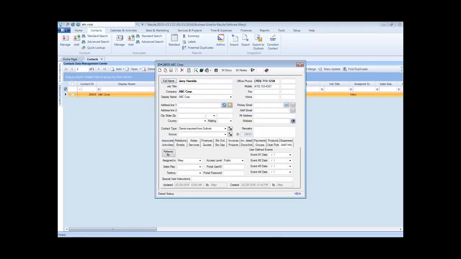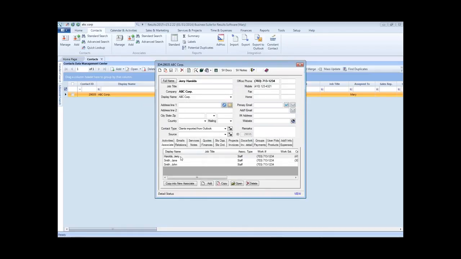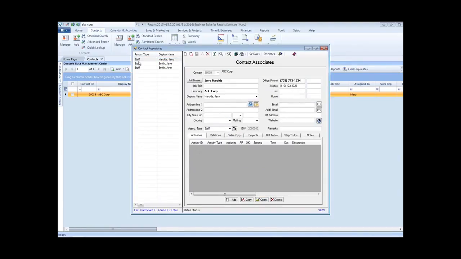If I open up that record and I go to the Associates tab, how many records are we expecting to see there? The correct answer would be 3, and these are Jerry, Jane, and John. Each of them have been permanently moved from the primary contact records as an associate record under the primary account. And if I open any of those, you'll see that each of those individuals has an associate type of staff. And as you go from one record to another, you will see the same information that you would have seen in Outlook. So there's 2 of them that had a mobile number, Jane and Jerry, and John did not have a mobile number, and all the data that was in Outlook is here.